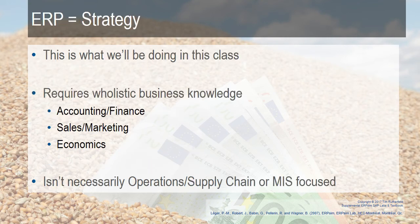When you're more nimble, you are more competitive. ERP is actually strategy. It requires knowledge of all the different functional areas — you don't need to be an expert, but you need to know something about accounting, finance, marketing, and economics. At this level you should be able to better understand how ERP interacts with the different areas. This isn't specific to operations, supply chain, or IT; it's general business strategy. As you've gotten into upper-level classes and learned a little about each functional area, this is where you can see how they all work together.